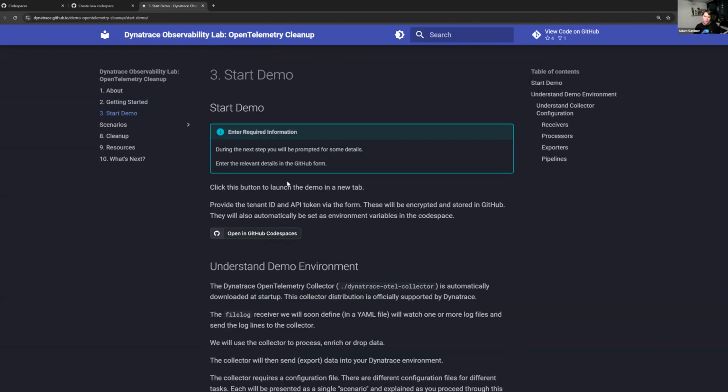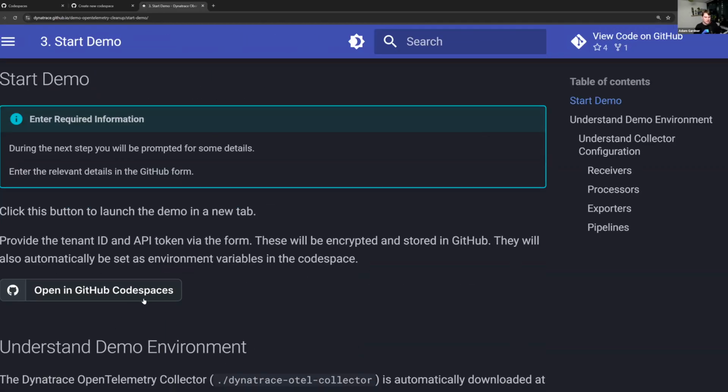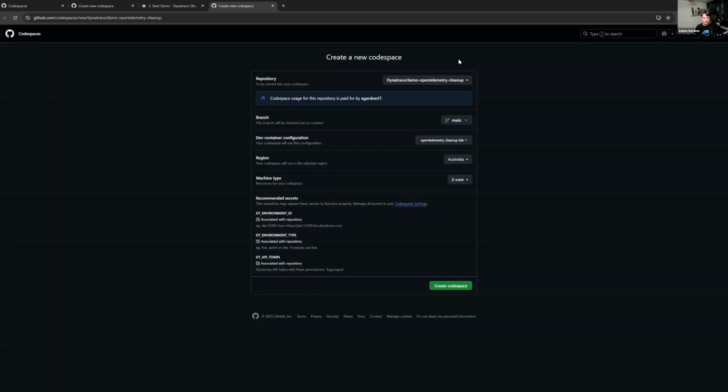Then at some point, they will get, all of our tutorials have this button, open in GitHub Codespaces. If they click that button, they get to a page that might look familiar to you. It's the codespaces.new, but what it's done is pre-populated things. Now, don't click create codespace. We don't need to. I'm going to bring you back into a different codespace. I just want to show you what a user would see.